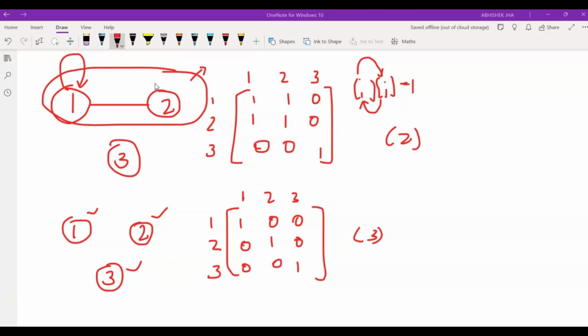Let's see how this DFS works in this given problem. We'll use DFS to explore all the connected cities starting from each unvisited city. We'll keep a visited array. The size of this array would be the size of our matrix, that is 3. Initially all will be marked as false, which means all the cities are unvisited at first. The second step would be to start a DFS for every unvisited node. Since we are considering each and every city as a node, we'll call a DFS function from each and every unvisited node.